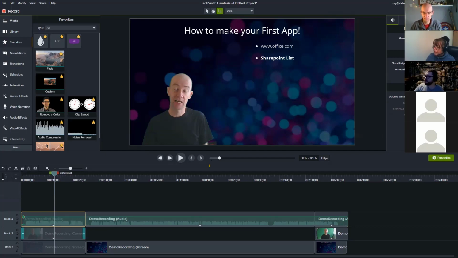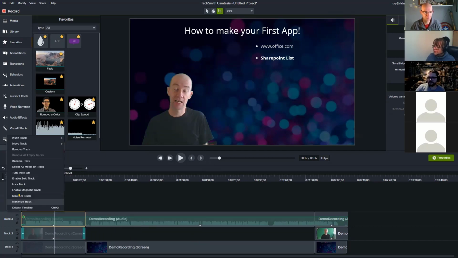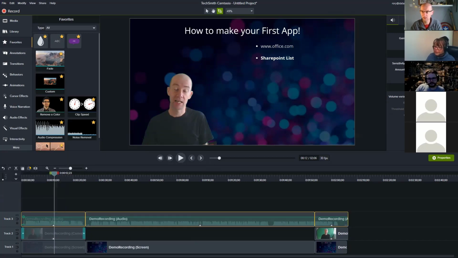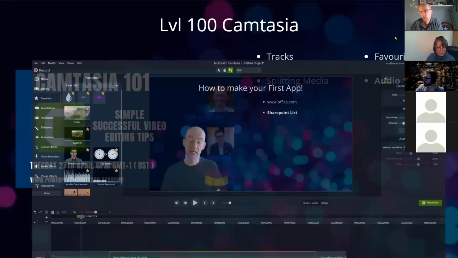So it's 115% is what I tend to do for that. So do select all media on track. Select all media on track. Yeah, in fact, that didn't work because it was 115. So now it has worked correctly, and they're all at 115%. But that's just personal, it's what I think it should be.